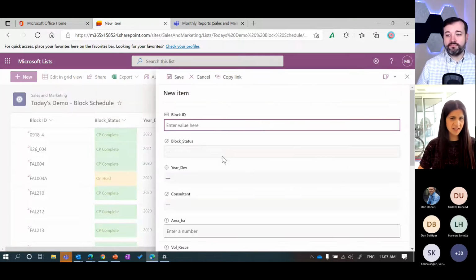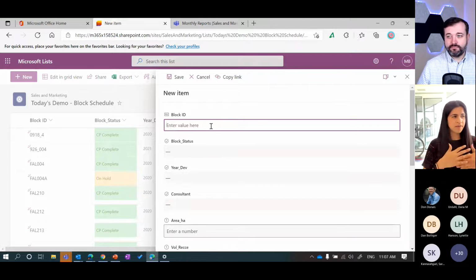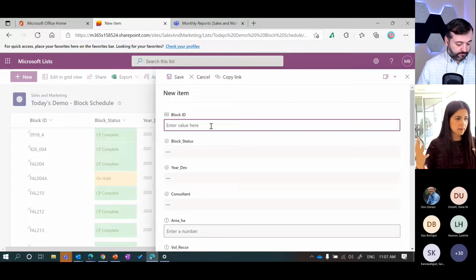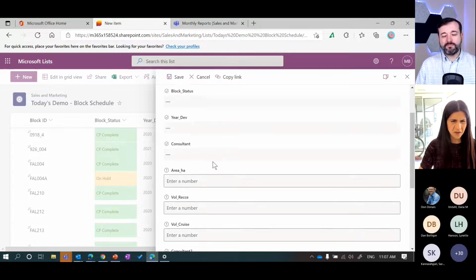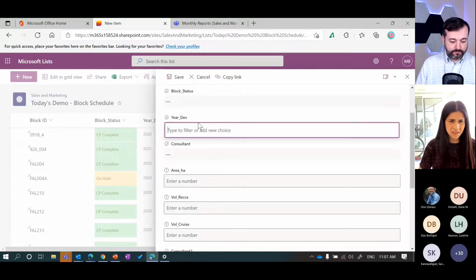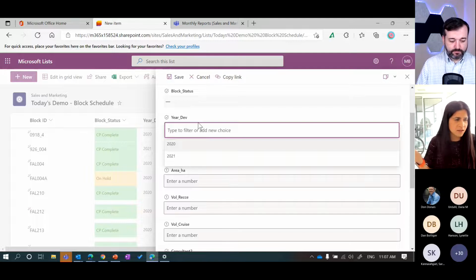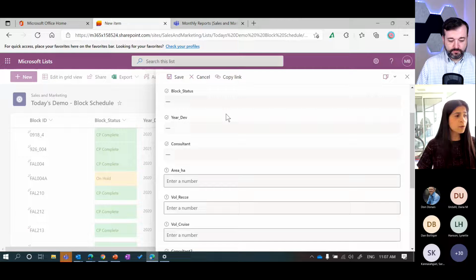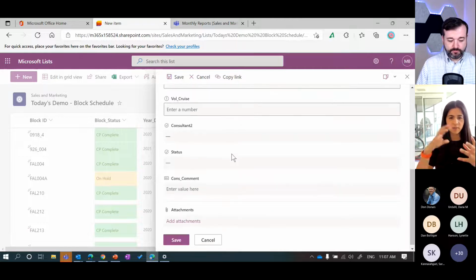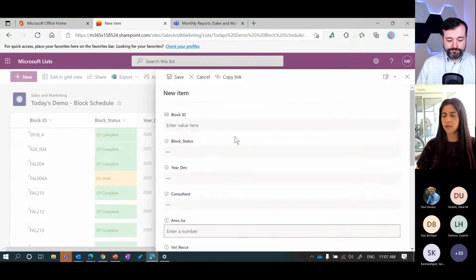But again, you'll see that this input form doesn't really provide people with any context. You're not really helping people understand what's going on in this form. Like, what does year dev mean? Who abbreviates year to year dev? It doesn't make any sense, right? So if you want to start to provide context and groupings and make it look a little bit cooler, you can do so. So over on the right-hand side, I'm going to click on edit form and I'm going to configure the layout.